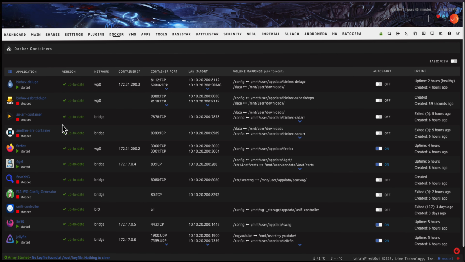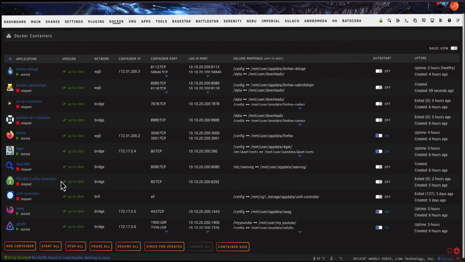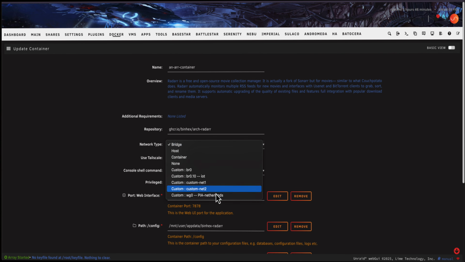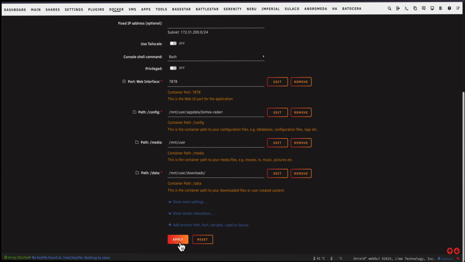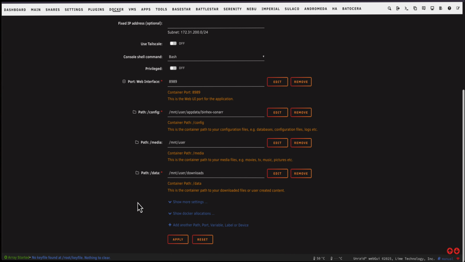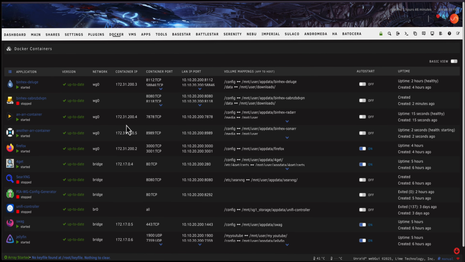So are there any containers you might not want to have on the VPN? So a container like Jellyfin or Plex, you probably wouldn't want to put it on the VPN. There's absolutely no need. And in some cases, it could actually stop incoming connections coming in, so you wouldn't be able to connect to it when you're away from home. But there may be other containers that you actually do want to have in the VPN, and if so, you can easily add them just by changing the network type.